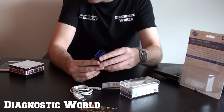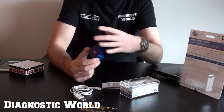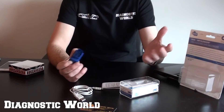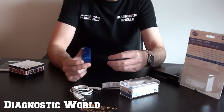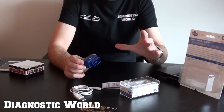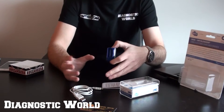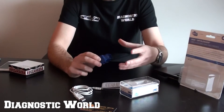So what is the 3005 good for? As I say, intermittent faults. What happens is, say you're out driving and you get a fault in your vehicle, but it only happens every now and again — by the time you get to the garage or try to show a mechanic, the fault isn't there. So this is why these are pretty invaluable. You plug this into your diagnostic port, drive as normal, and when the fault occurs, you take it out and either give the kit to your mechanic or download the information yourself. They can then look at the data and identify where the actual fault is.